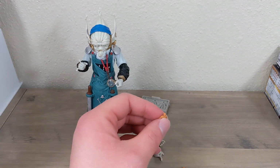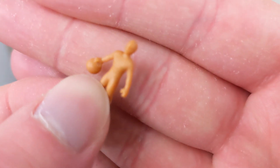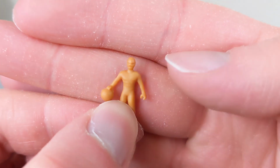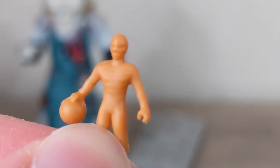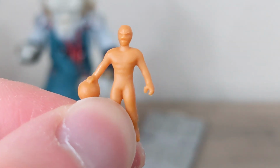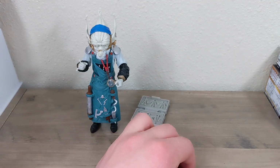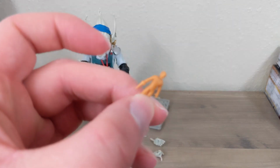And then these are his last accessories, but they're really cool. You get tiny little putty molds. Very tiny, but they have sculpting. Like, look at the head sculpting on there. I don't know how well I can zoom in on it, but it's there. There's a little bit of head sculpting there. You get a little bit of the ball arm there and everything like that. They're very soft plastic. They're very squishy. You get two of them, one of which has the bladed arm instead of the ball arm, just like the 2-pack did.